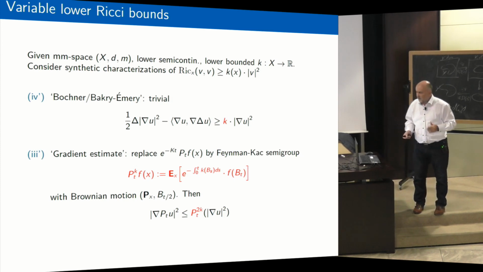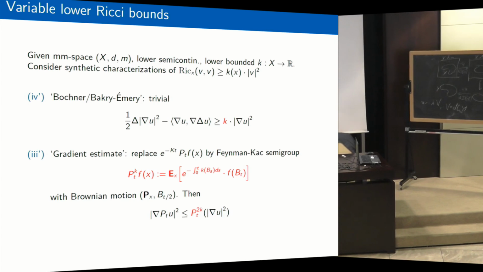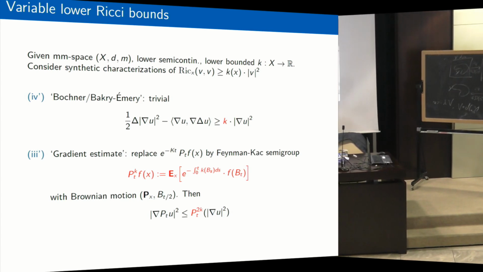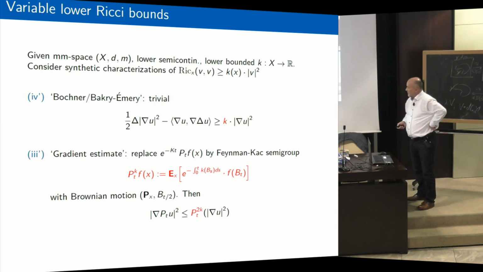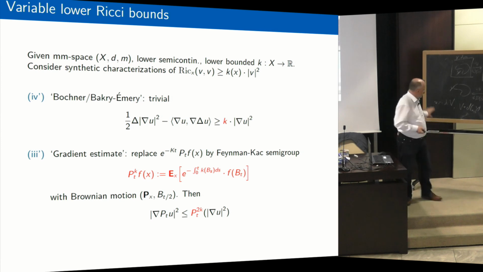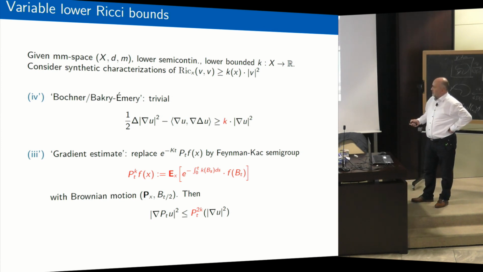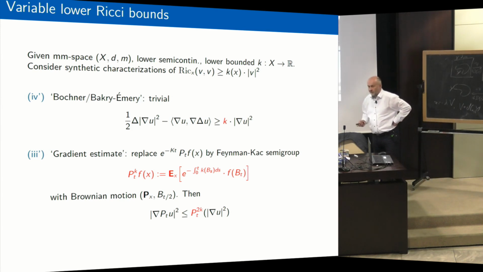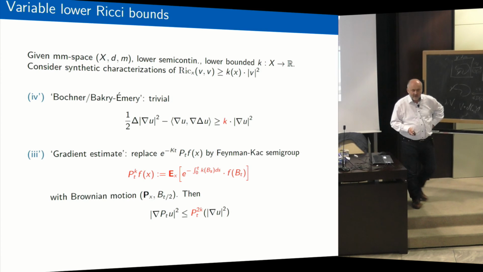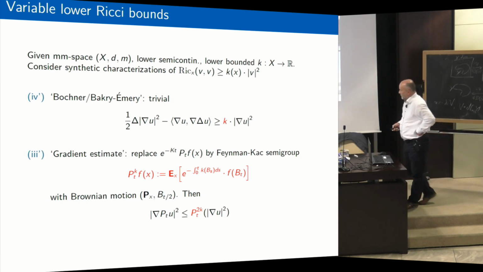Here we work with Laplacian. So sometimes I'm doing it correctly and say Brownian motion is b_t/2. Sometimes I guess it's still forgotten. And then the gradient estimate, which was written here with a constant k, is then simply saying that the gradient of p_t is estimated by the Schrödinger semigroup acting on the gradient. So this is the variable version, which was already known some years ago.